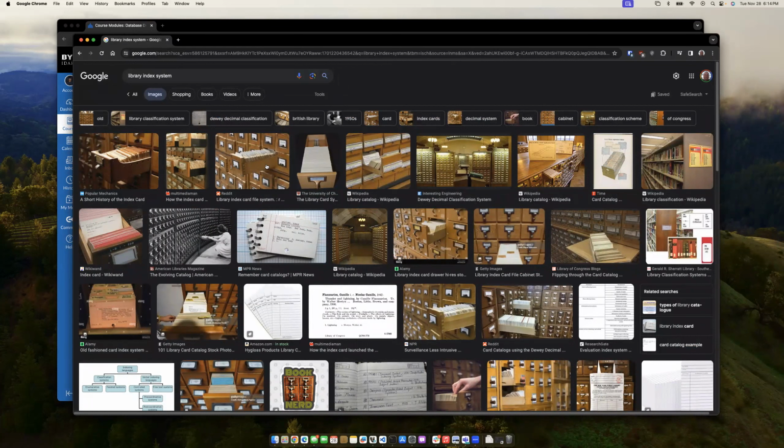Before computers, when you walked into a library, for us it's easy now to search for a book on a computer and even find a physical asset. Or even more so, search on Google and find an uncountable number of digital assets across an even larger space. But even back in the day, my earliest memory of this is in elementary school. Walking into a library, if you were looking for a particular book, you had to use an index system.